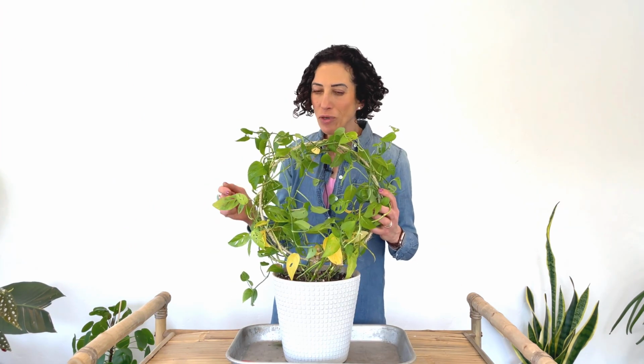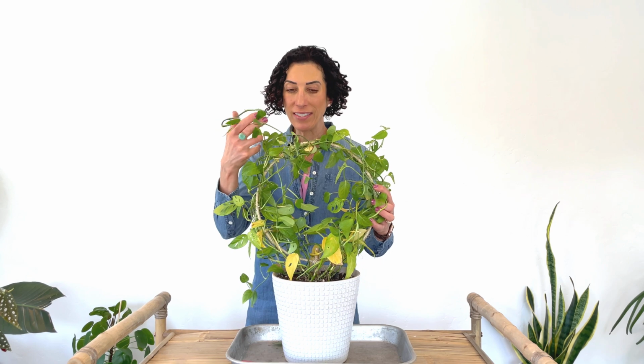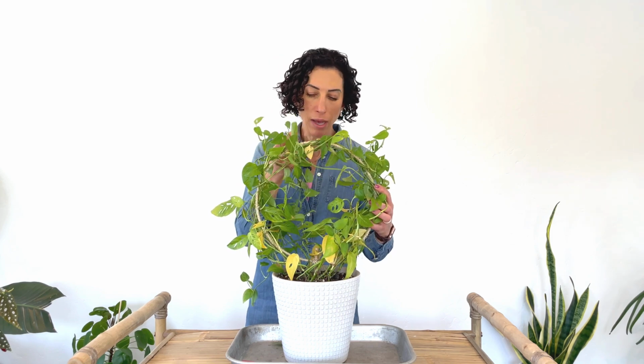The first thing that I'm going to do is try to unwind this from the trellis, and I think it's going to be some tricky work. I want to cause as little damage and trauma as possible because clearly this plant is not happy. So that's going to take some time. I'm going to speed up the next part of this video so you don't have to watch the whole thing.